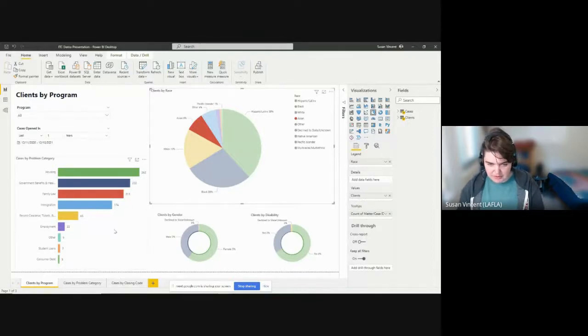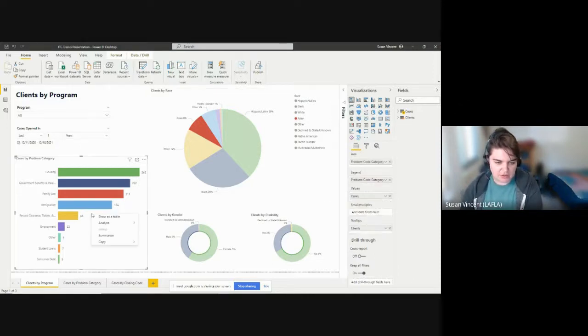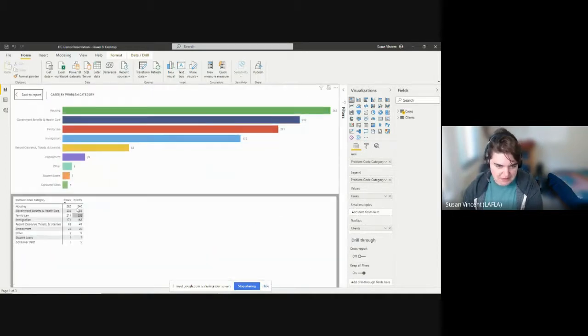Another really cool thing that you can do, and this is not exclusive to Power BI by any stretch, is that if I wanted to actually see this data, I can right click and just say, show me this as a table. And so then I get the actual numbers. So if I need to put this into a report somewhere, I don't have to, again, do math. I promise I didn't do Power BI just to avoid math, but it's useful for that.